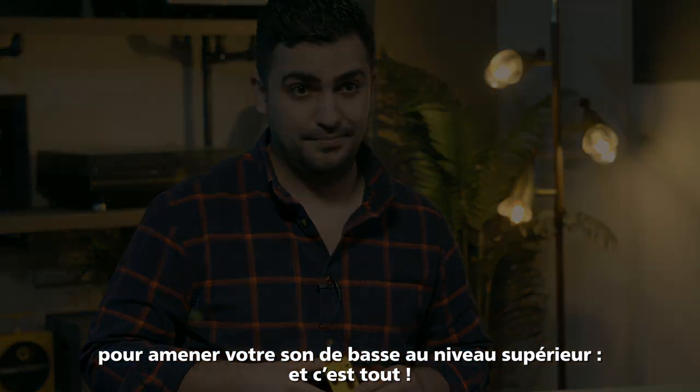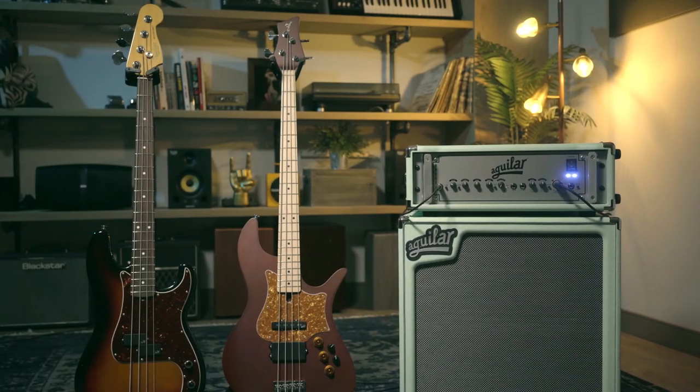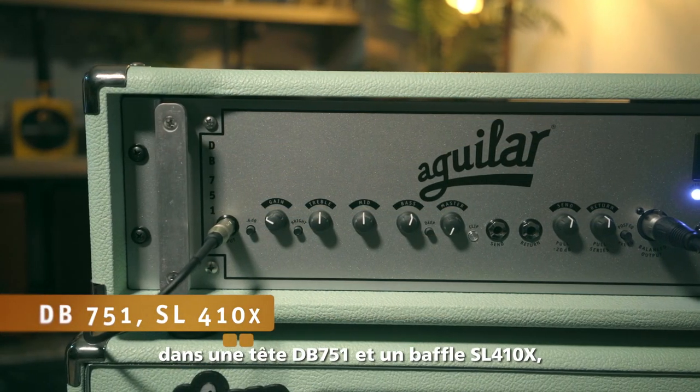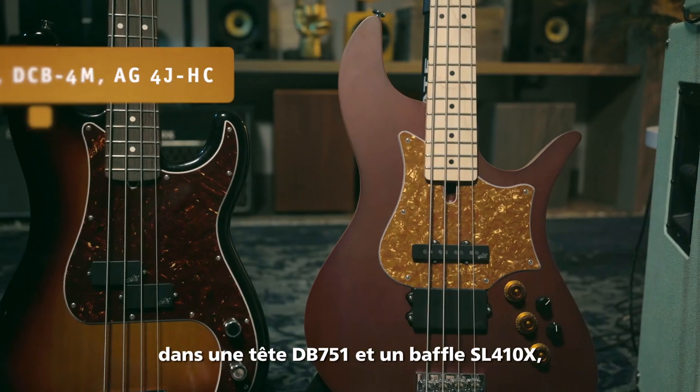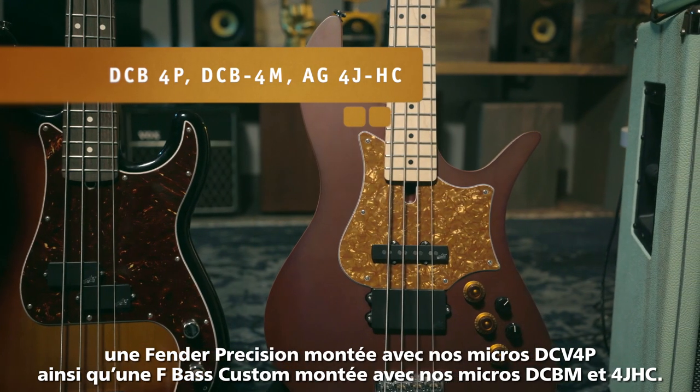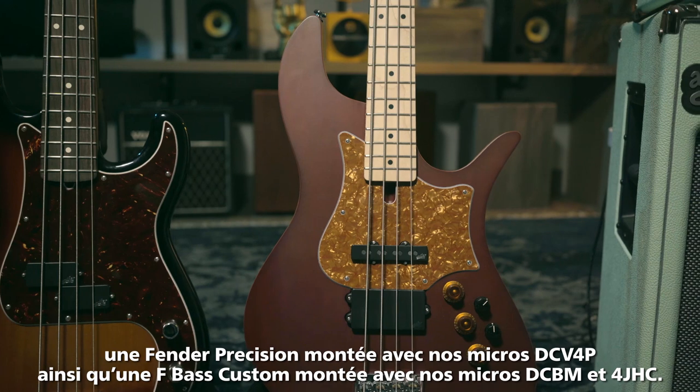That's it. Today, I'm gonna be demoing the DB599 through the DB751 with the SL410X and a Fender Precision loaded with our DCB 4P pickups, as well as this custom F bass, which features our DCBM and 4JHC pickups.